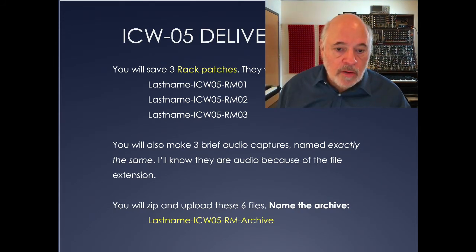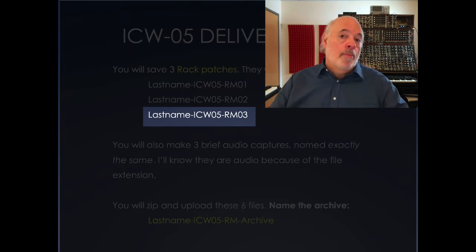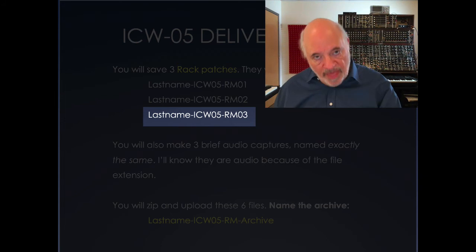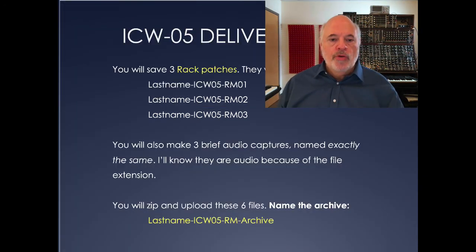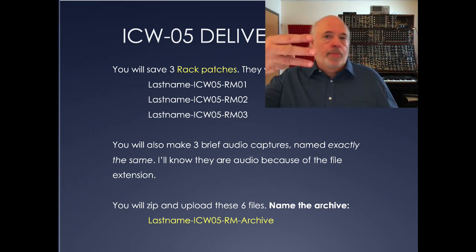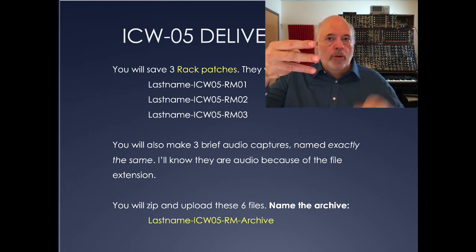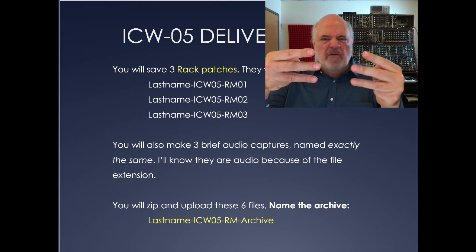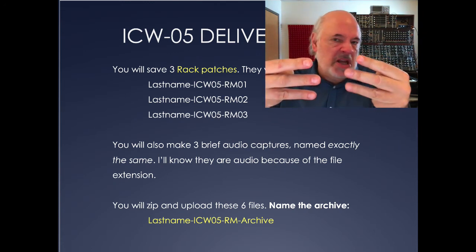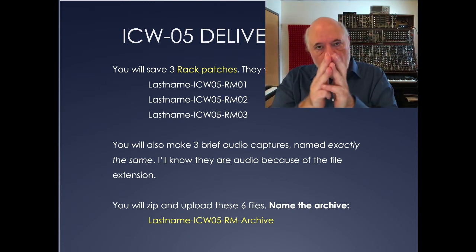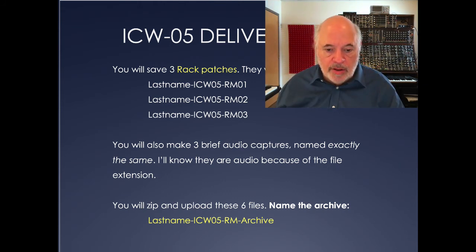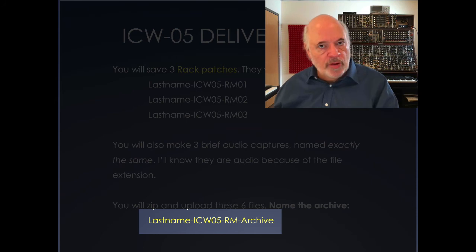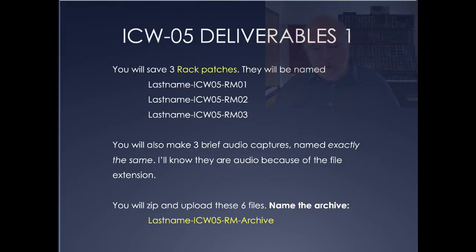Then I'm going to take you onto the web and you're going to add another company's modules in, and you're going to add a different ring modulator and quickly compare them to see if it's the same or not. Save the patch, save the audio. So you will have 3 original patches following my tutorial, an audio capture for each, and these are 5, 6, 10 seconds. Then you're going to take those 6 files and compress them as an archive, named exactly like this. And all of your deliverable names are provided to you as a separate document.